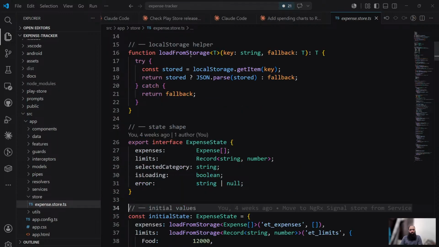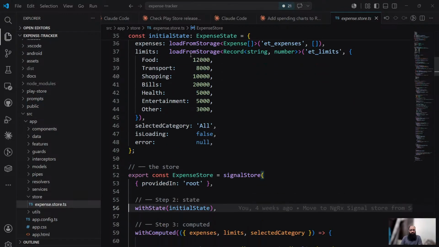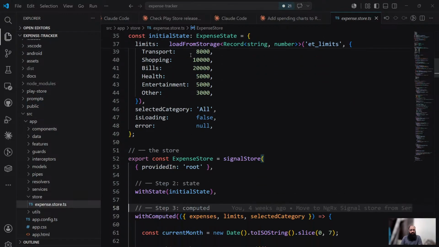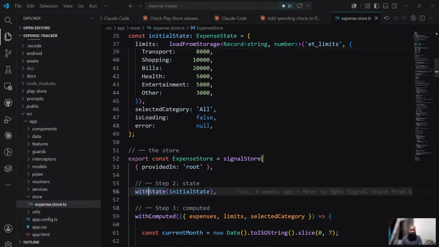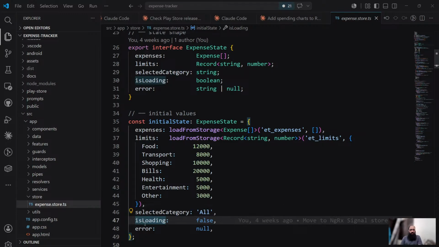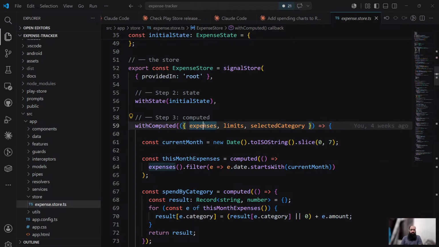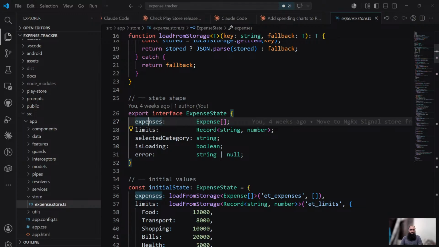You can see certain signals are already being used there. Let's first see what sort of signals there are. We have the state, which is the initial state. These are the actual signals that we have: expenses, limits, the selected category. Basically these are the primary signals. And then we have the computed ones, based on these expenses, which are signals. So based on that, we are using the computed ones.